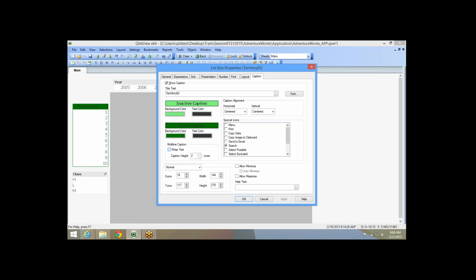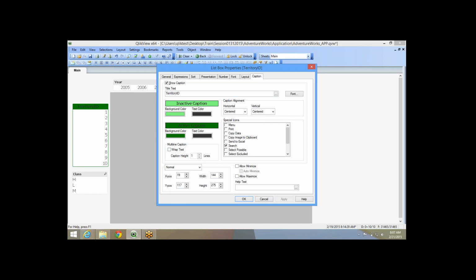You can have a caption like a big, like territory ID. You can write the paragraph itself, like a big paragraph. Now if you see this, I have given wrap text cell height 2. Because of that, it's taking it. If I don't check this, it will take as one line only, hide the rest. If I've used wrap text, it will enable you to do it. Now you can add multiple lines over here. So you can say wrap text 5 lines. So whatever the height of caption that you want to apply over here, that is what you can do.